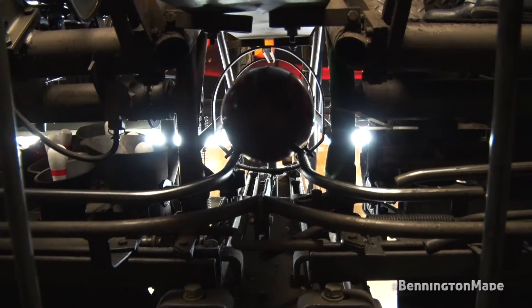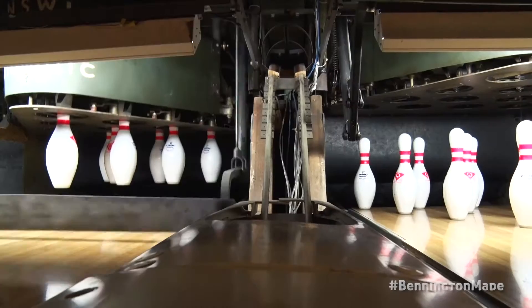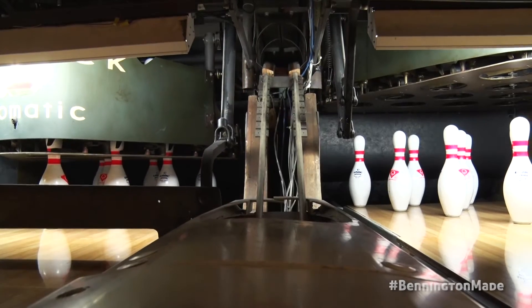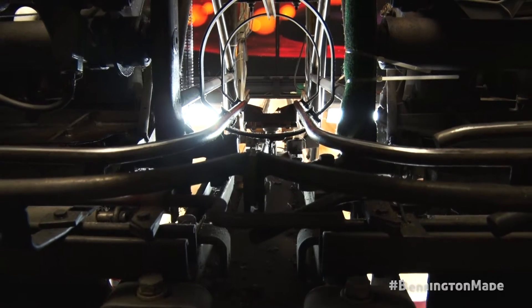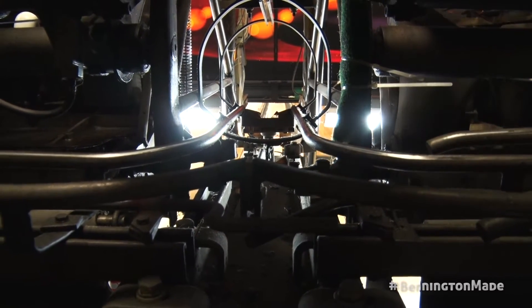You're going to see the pins are going to come up in the pinwheel. The ball is going to come up on here, it's going to roll, and it shoots back down to go back up. That's the ball return — the ball goes out and it's an underground return.